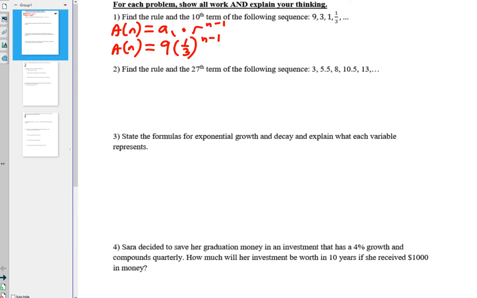All right, so then the last thing would be to find the 10th term, which is what we're being asked to do. So we're just going to plug in a 10 for n. So 9 times 1/3 to the 10 minus 1, which is 9 times 1/3 to the 9th. That's going to be a pretty ugly number. I'm probably not going to want that as a decimal, and they have them all as fractions here. So let's see, what's 1 to the 9th power? It is 1. 3 to the 9th power, that shouldn't be too bad. Yeah, 19,683.